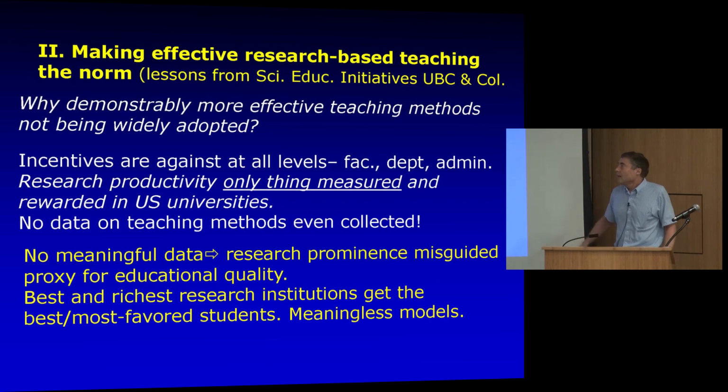I know certainly in North America, at basically every university, I'll make a flat, confident statement: the only thing there's any meaningful measurement of is research productivity. It's measured for faculty, for departments, and for institutions, and there are all kinds of rewards that go along with enhancing that productivity. Now, there's some great value to that. I'm a strong believer in science research, after all. Research universities have been enormously powerful, beneficial institutions for society. The problem is that it's the only thing, because that means nothing else matters, right?